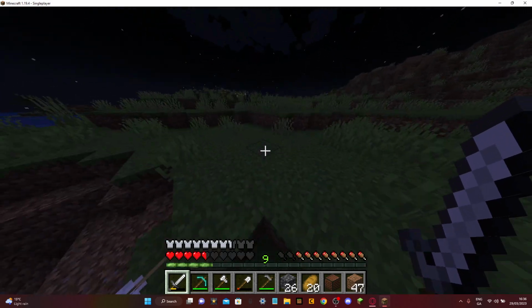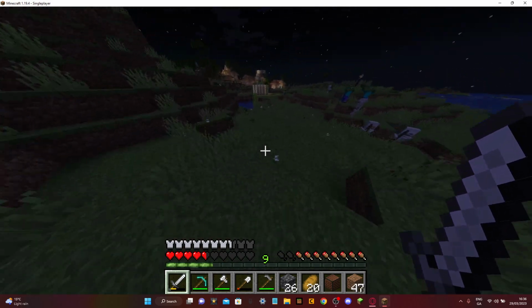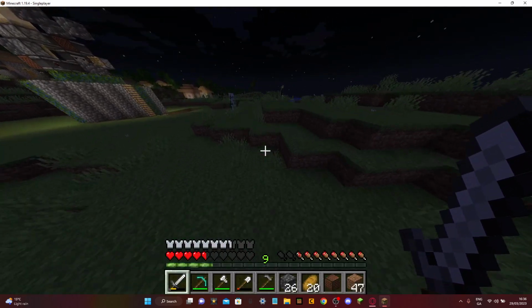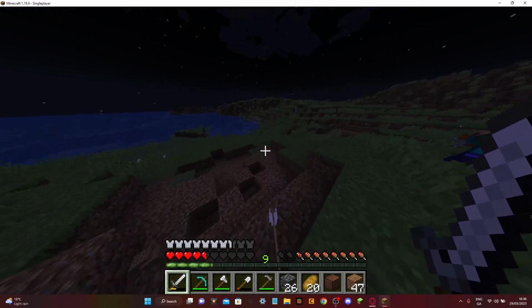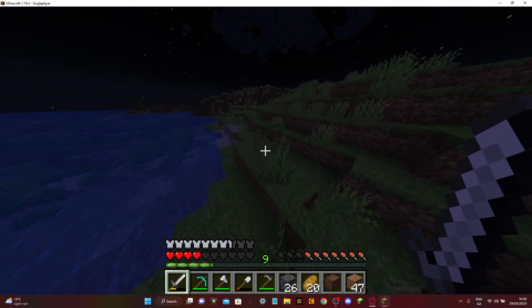Where is this stupid little creeper? Come on, show yourself. Look at all these mobs and there's no creeper. You kidding me? How much do we have? 3? We need 2 more. Unless this next one drops like one. Unless they drop 2.